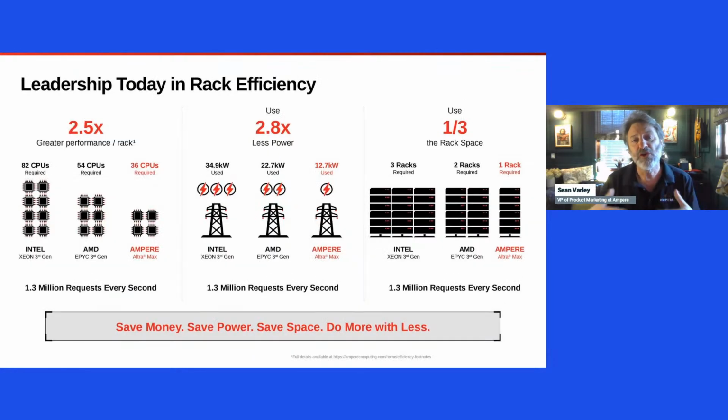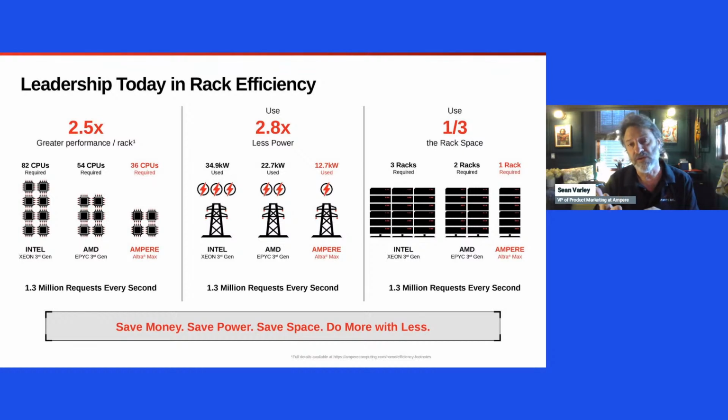The answer, if you do this math, is based on performance metrics that we have taken on real world applications in a 4-tier web service. What do I mean by a 4-tier web service? A 4-tier web service would have a front end, a caching layer for objects and a caching layer for key value, and also a back-end database.